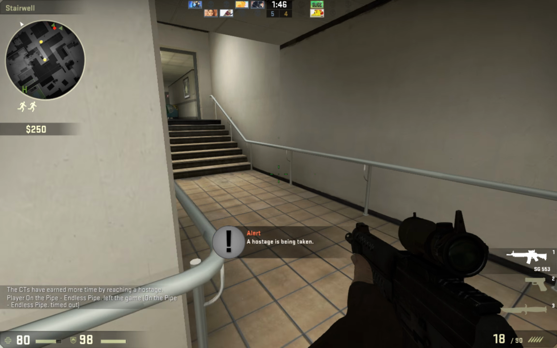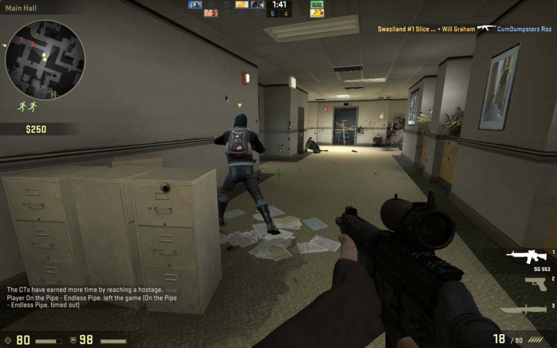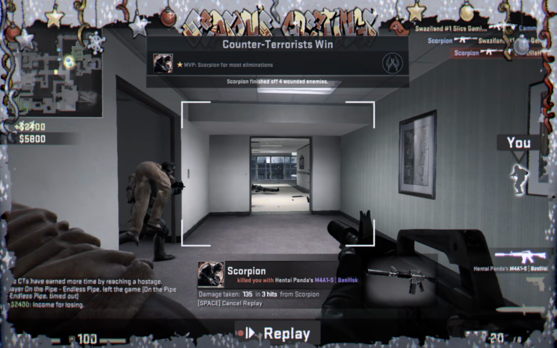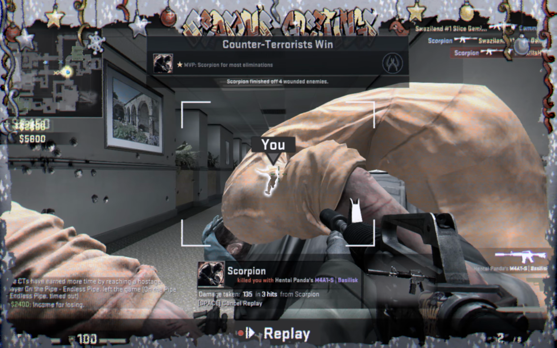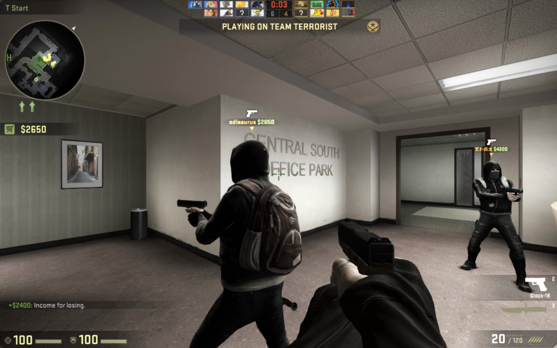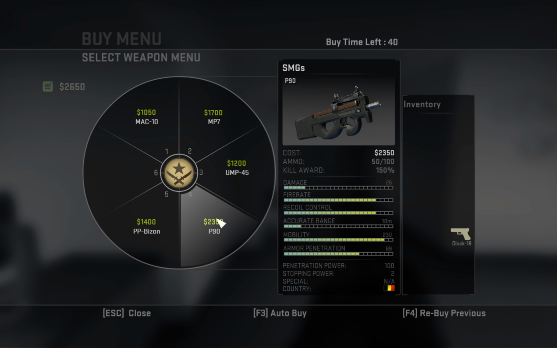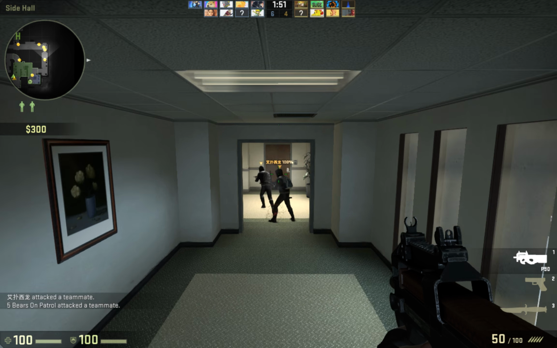Our hostage is being taken, so that's bad for my team. No, don't die anybody. Oh, so close. Scorpion killed me. He killed my teammate and then killed me. So that's 6 wins for the other team and 4 wins for me. Let's go get a T9 here, a really fast rapid fire gun.